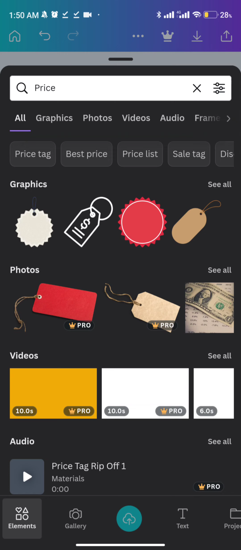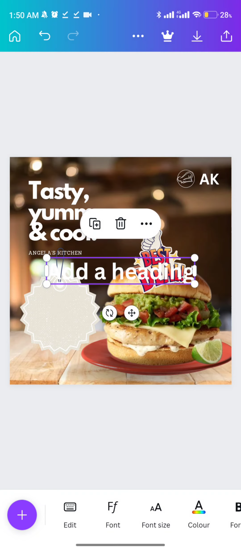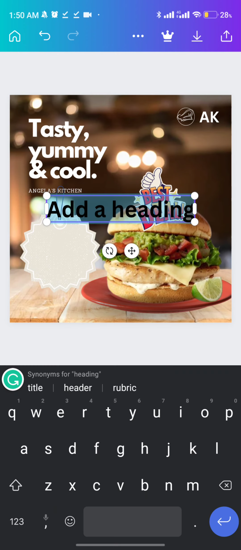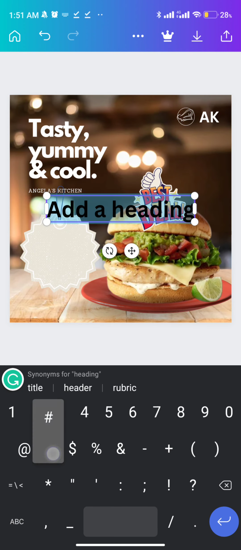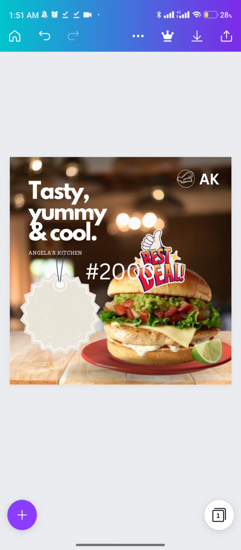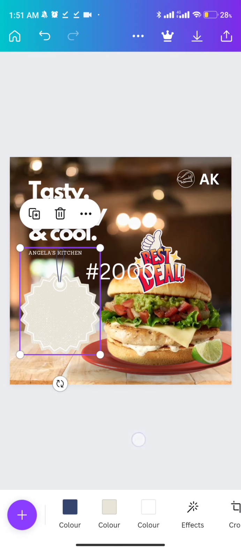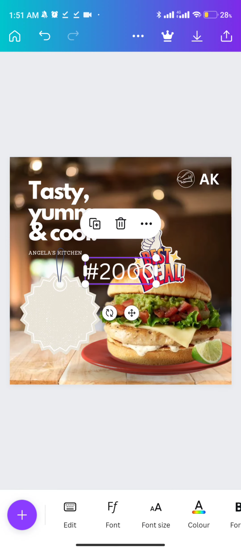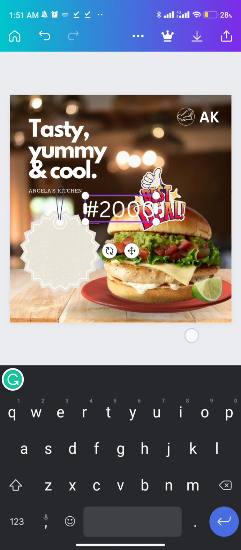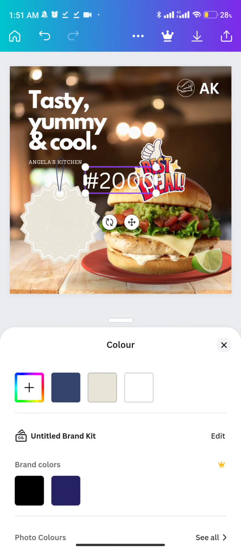So click text. If you click add a heading, it will bring text for you. So let's add 2000. Remember the text is white and you want to put it over here, so you have to change the color of the text. Click on the text, then click color.